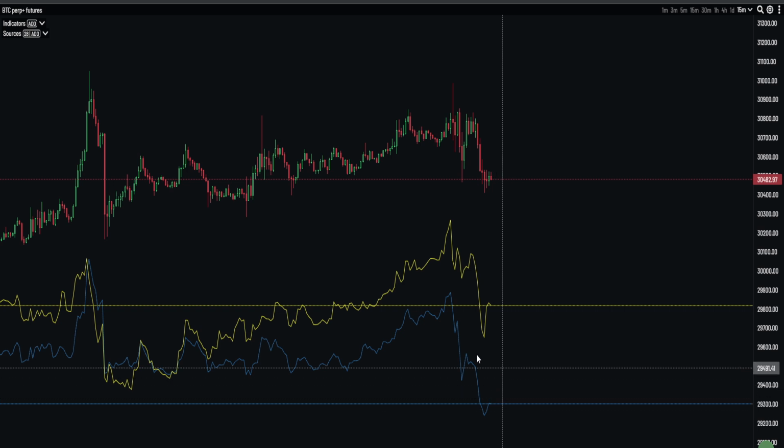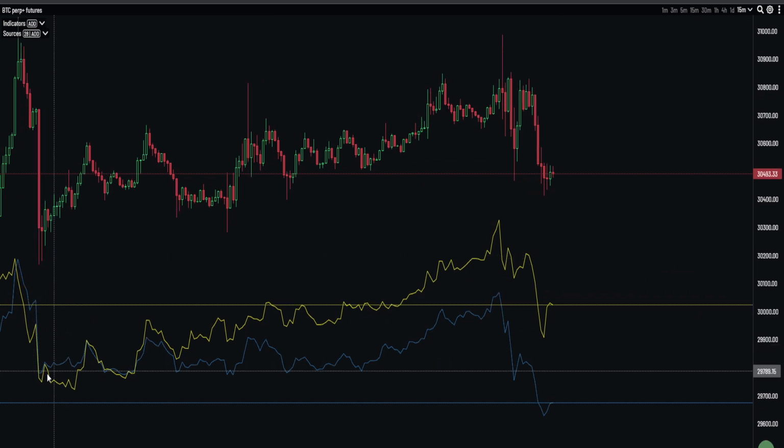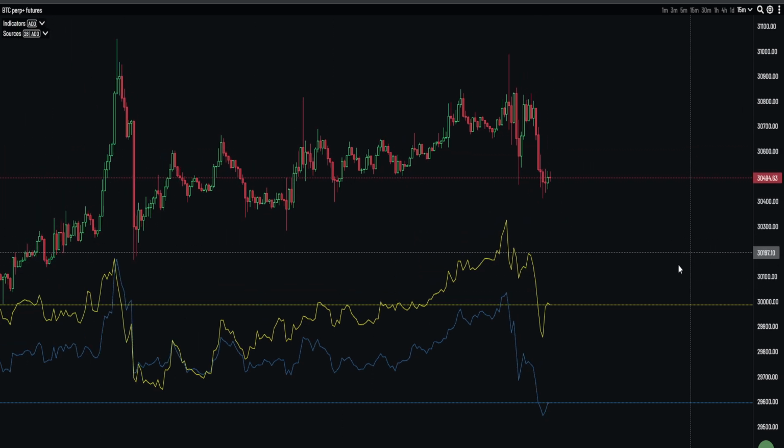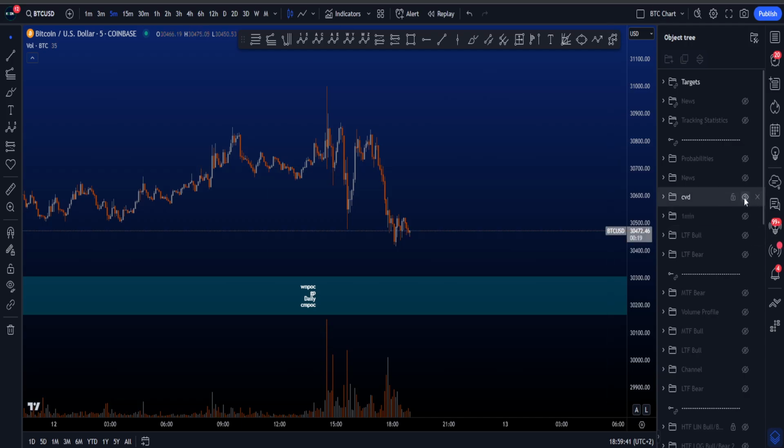But it has to be said that the blue CVD is the second CVD, because the first time there was a bullish CVD with this low was, let me have a quick look, with this low over here. So a higher low on price, lower low on the blue CVD. So this is the second time there's a CVD with the same low. And with the yellow CVD, it is the first time there's now a bearish CVD with this high, which therefore gives more preference, statistical wise, to the yellow CVD for downside, where then the target is going to be this low over here.